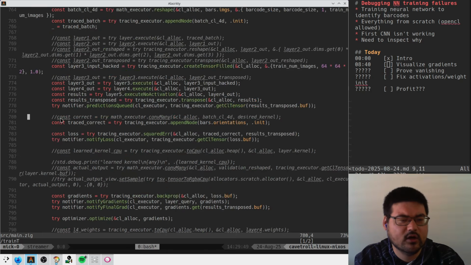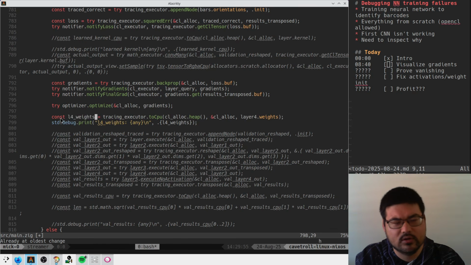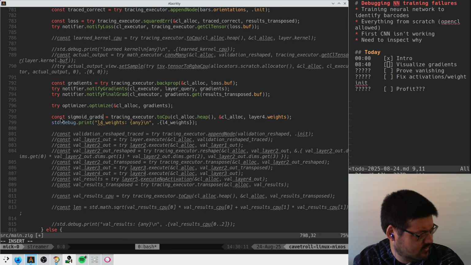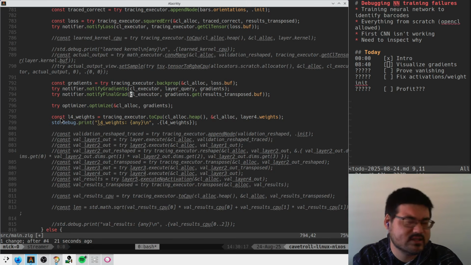So in here, we can look at sigmoid grads. Ooh, can we? Maybe not, because they're not attached to a tensor somewhere. I guess they must be.